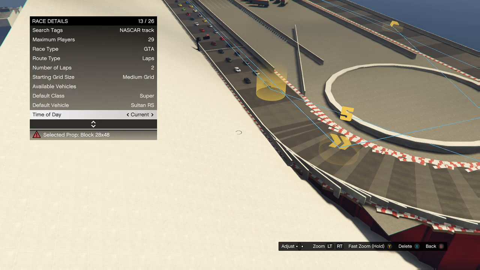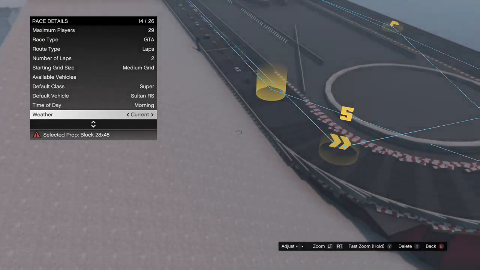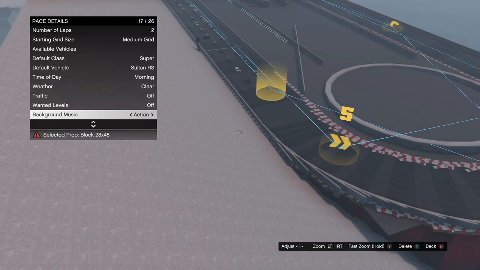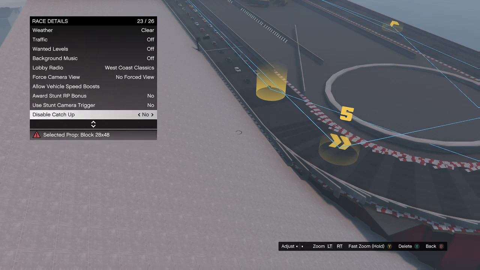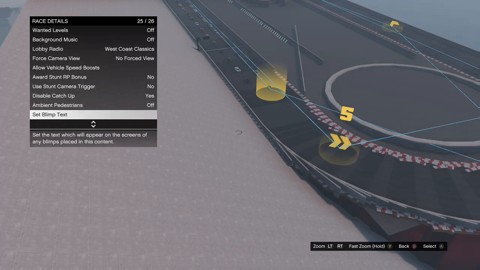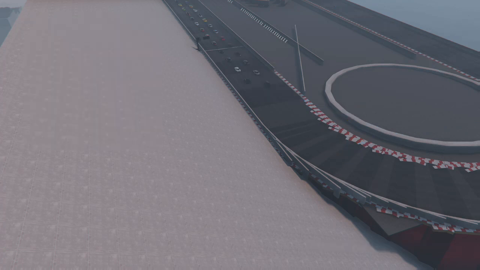Mute your mic, it's acting weird. Time of day, morning, weather, clear. Traffic off, wanted levels off, background music off, lobby channel X, West Coast class. Yes, disable ketchup. We don't use ketchup. Ambient pedestrians off. I don't have a blimp, so there's no need for that. I could add a blimp.